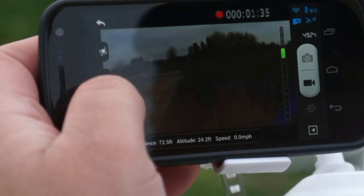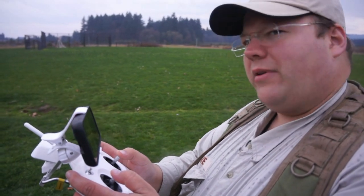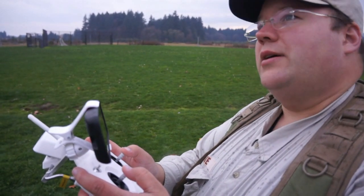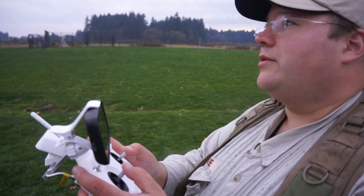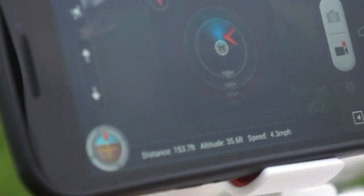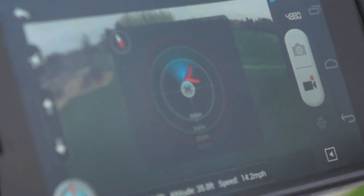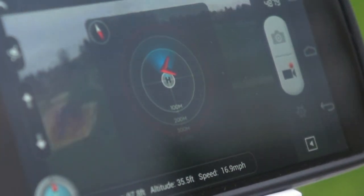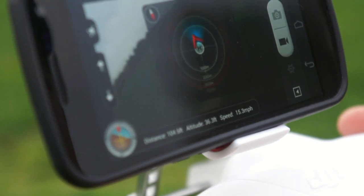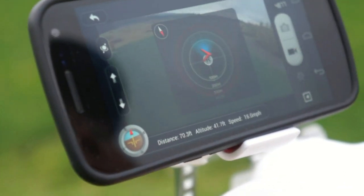The little screen here actually works pretty good for FPV — you can certainly fly it this way. There's a little bit of latency, and I'm not sure what would happen if you got out of range — that would be very bad, you might lose your signal completely — but I would say it's certainly doable. On the screen we have the radar: it shows me as the H in the middle, with the little landing pad there. An indicator shows the aircraft direction and how far away it is, plus altitude and speed. It's really neat to have that information on screen.